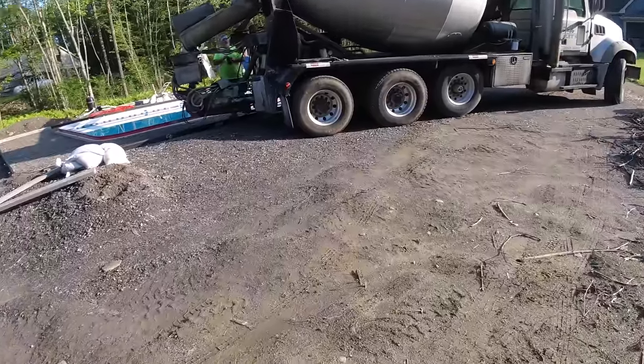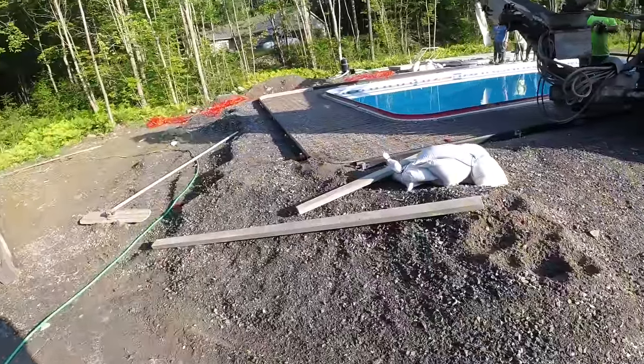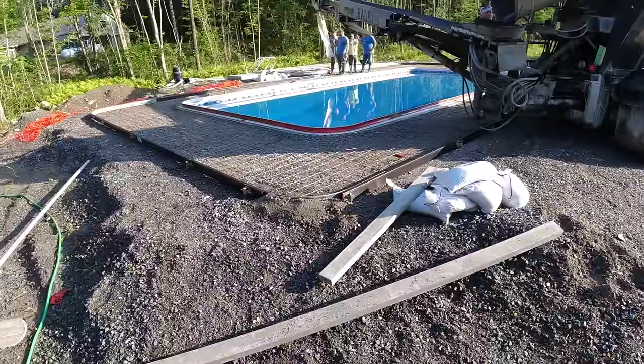Hey, good morning, everybody. It's a Thursday morning. The sun has finally arrived here in Maine. It's going to be in the 90s today. It's early in the morning. We got a nice pool deck we're doing here, stamped concrete pool deck.